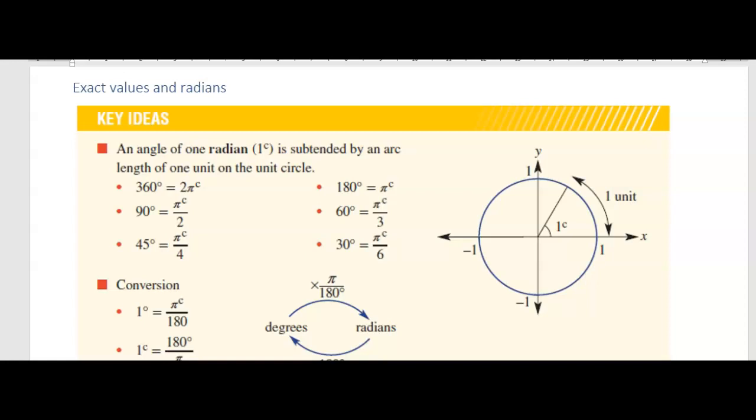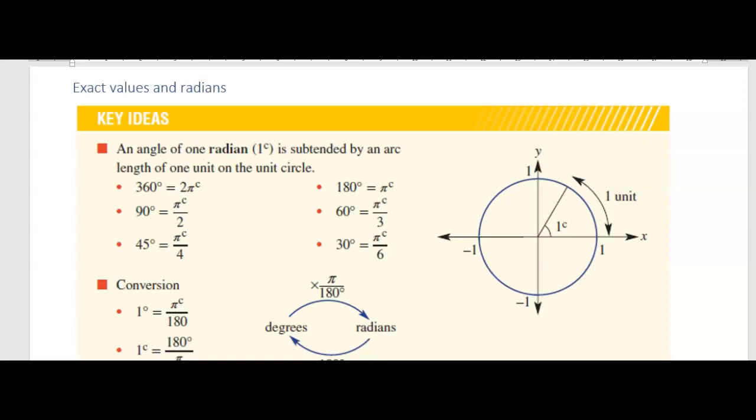Hi ladies, in this video we're going to go through exact values and radians, so I'll introduce you to radians. With circular functions or the unit circle, we tend to shift away from using degrees and move into radians. You would have heard of radians before because I've warned you about your calculator being in radian settings when we were doing trig, and I said it should be in degree mode. But when we move into circular functions, you will be working in radians.